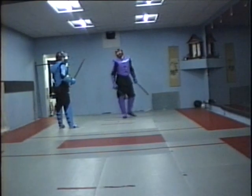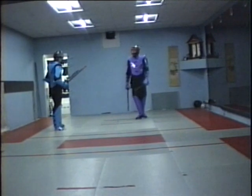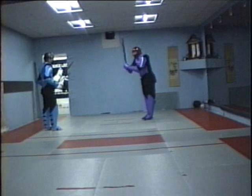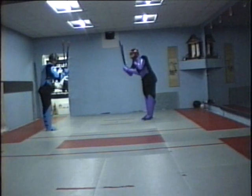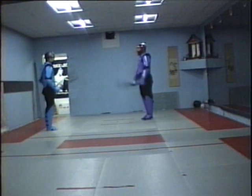But the difference between an ordinary sickle and a Manriki Gusari is that the latter has a chain attached to the bottom of the handle, about a 6 foot chain, and at the end of the chain is a pretty heavy weight.